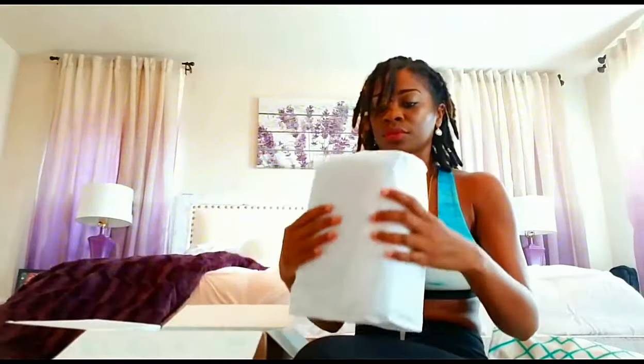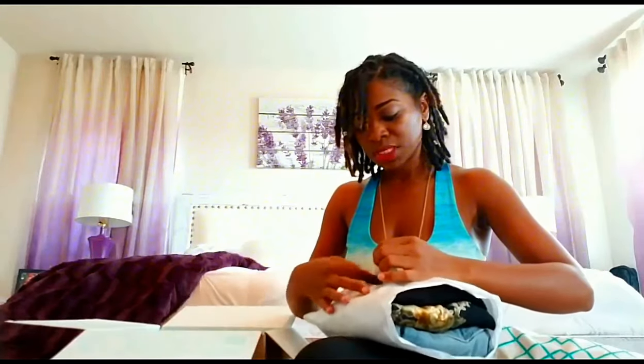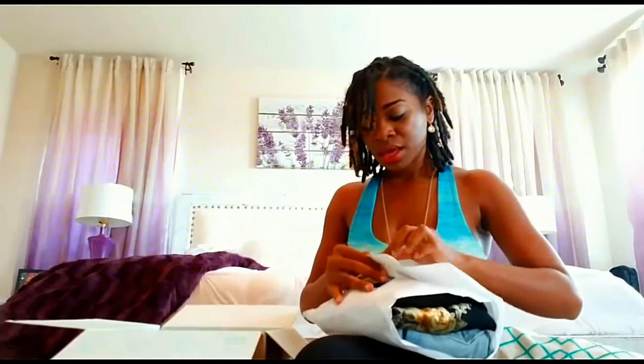Okay, let's see. We have another bundle. Looks like it's three items. A pair of jeans, maybe the skirt and a shirt, possibly the bodysuit. I was looking for something great for my birthday, and it's going to be kind of a formal event. Let me set this down here.